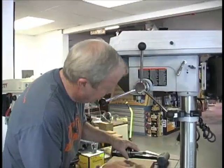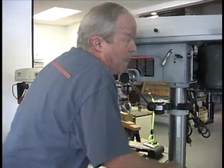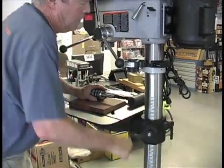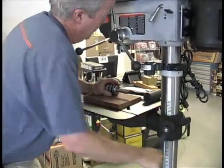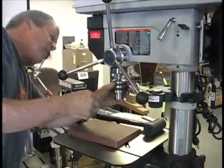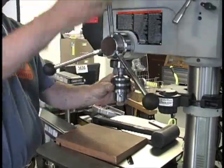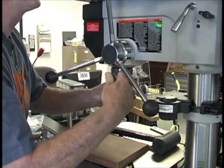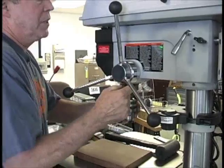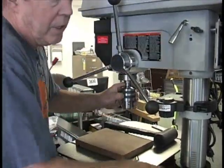So you saw how easy it was to get that out. To get this back in, screw the chuck up. It's just a matter of getting this up into the morse taper. I have to loosen the feet — there we go — that will allow it to turn down to the tail and then I can tighten it in.